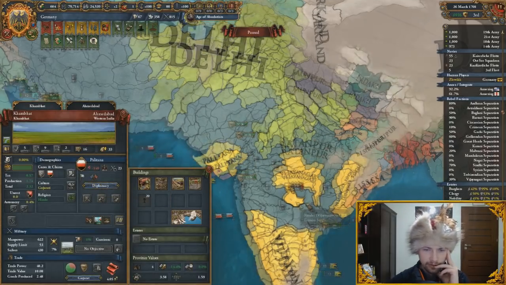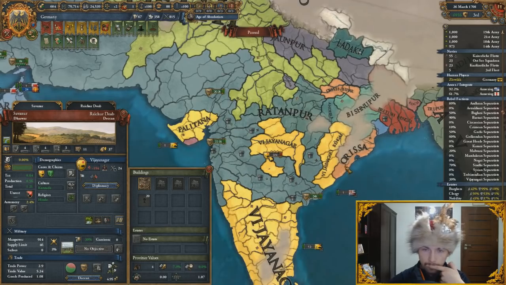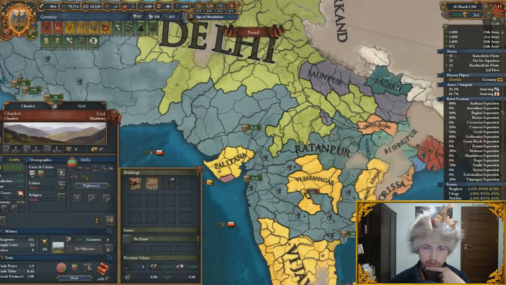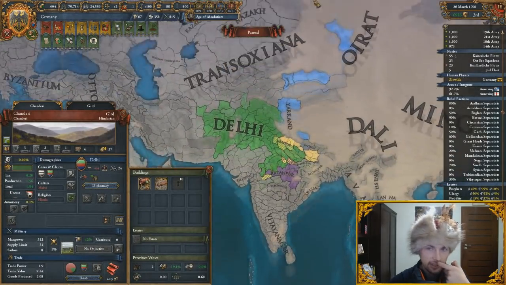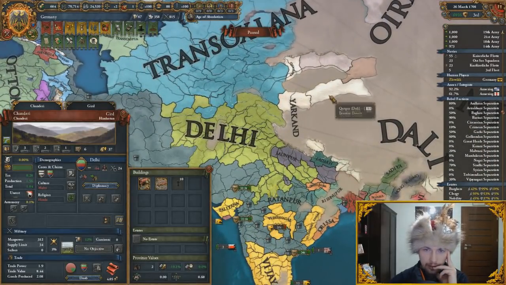2 more years. Vijayanagar. 10 more years. Yes, I'll be going to Delhi. We ally to Yarkand and Oirat. Okay.